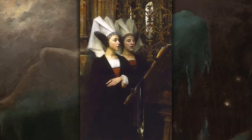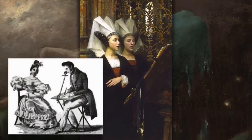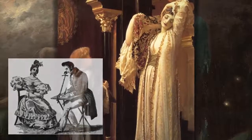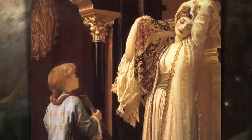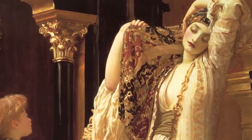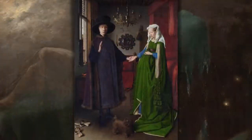He claims that from the year 1420 onwards, artists use mirrors, lenses, and camera obscura, which is a device which creates shadow images through a pinhole or a small lens. Those images would then be projected to a canvas, and then the artist would outline it with paint on the canvas. It could be. Of course, why not? Artists have been using all kinds of tricks and devices, but one of the experiments done along these lines may give us a clue about the technique that we are looking for.